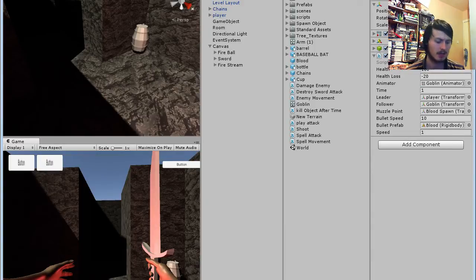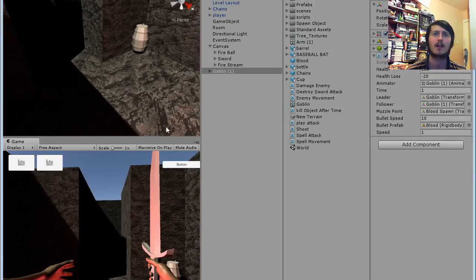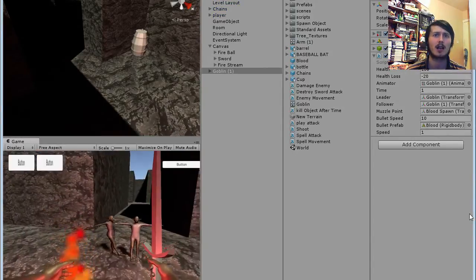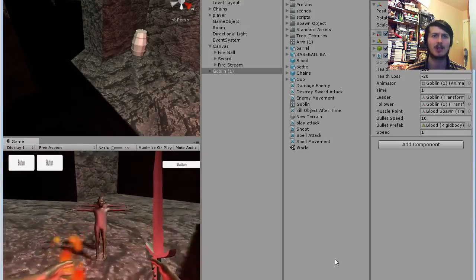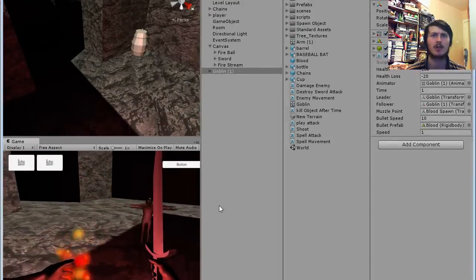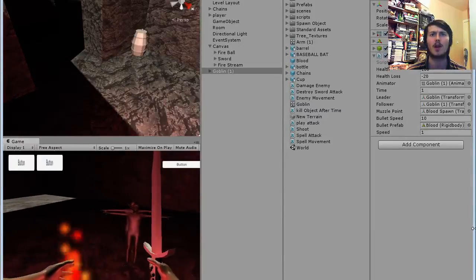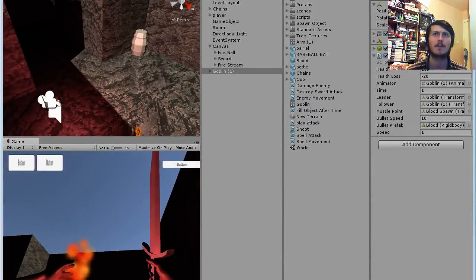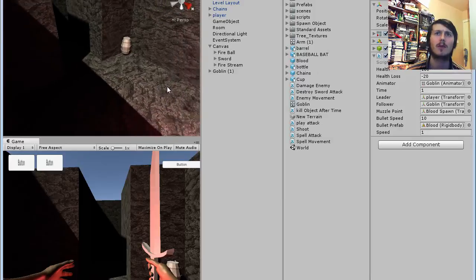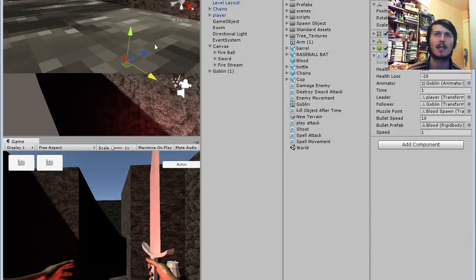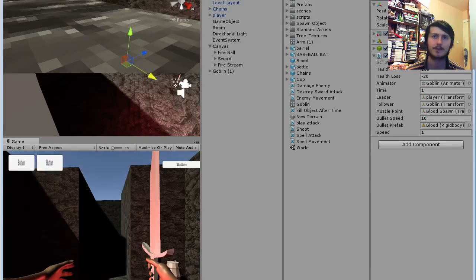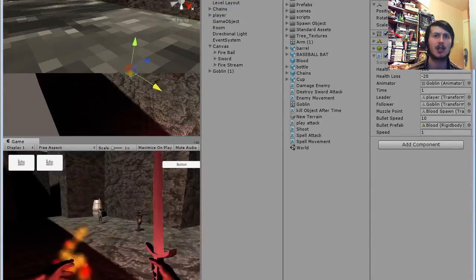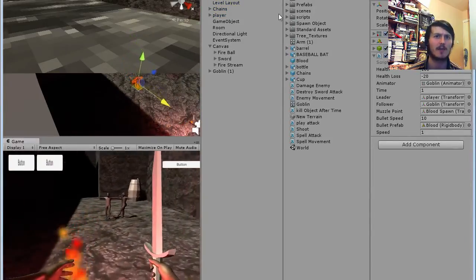Control D, and then leader is that, and now this goblin, as you will see, that goblin now is with me, and he's fighting that goblin. He's trying to kill him. So you're thinking right now, no, Flan, he's just following you. Okay, let me move them away from each other and actually show you that that goblin is actually attacking the other one. It's not even changing code. So now that one goblin's trying to kill him for me, which is really cool.